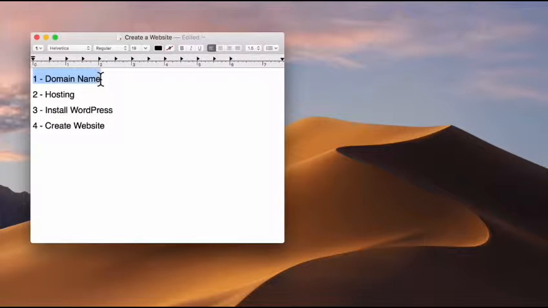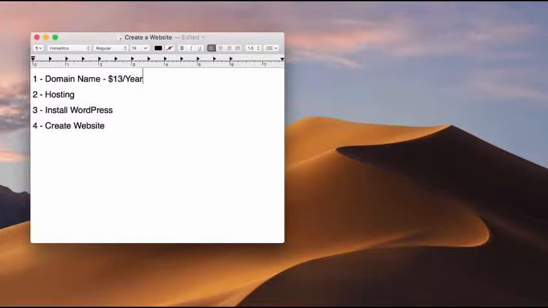The first thing that we're going to do is get your domain name. Your domain name is the same thing as your website name. Google's domain name is google.com. My domain name is tyler.com. Your domain name could be anything you want, .com, .org, .net. It's basically just the name of your website. Some people refer to it as a domain name or a website name or a URL. And your domain name costs about $13 per year.